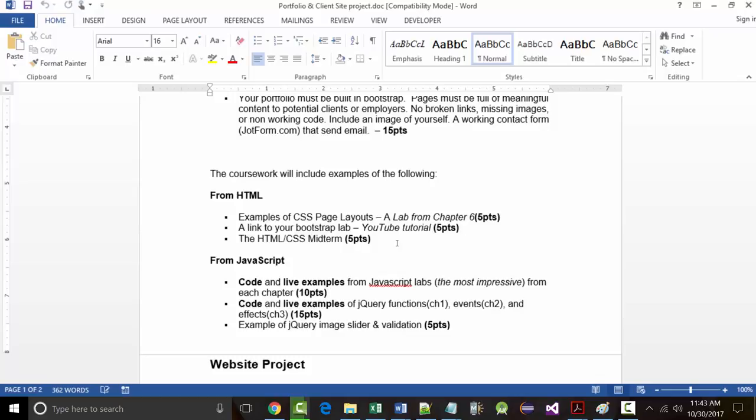Now, this was written by Evan, not you, the Evan in St. Louis. So the verbiage may change a little bit when we get to that point. But again, the idea is you will create a Bootstrap project that's got examples of all of your what? Your HTML5, your CSS3, your JavaScript, your Bootstrap, and because we'll do it by the end of the class, your jQuery. Okay? And I've already shown you some examples. I'll show those to you again when we get to that point.